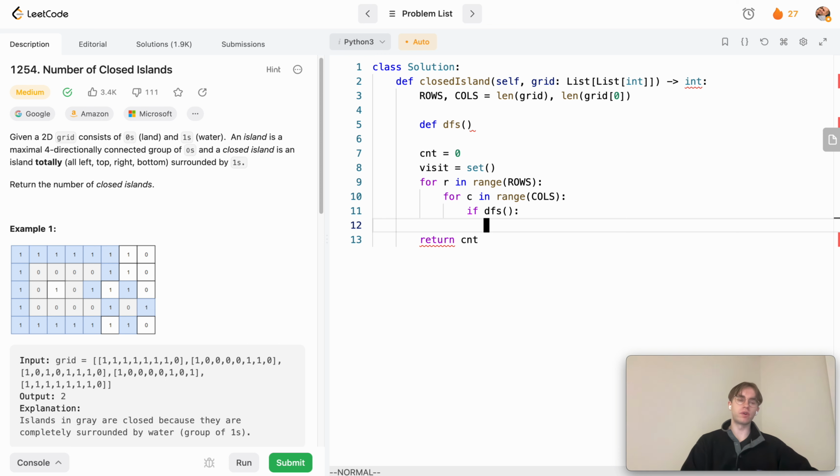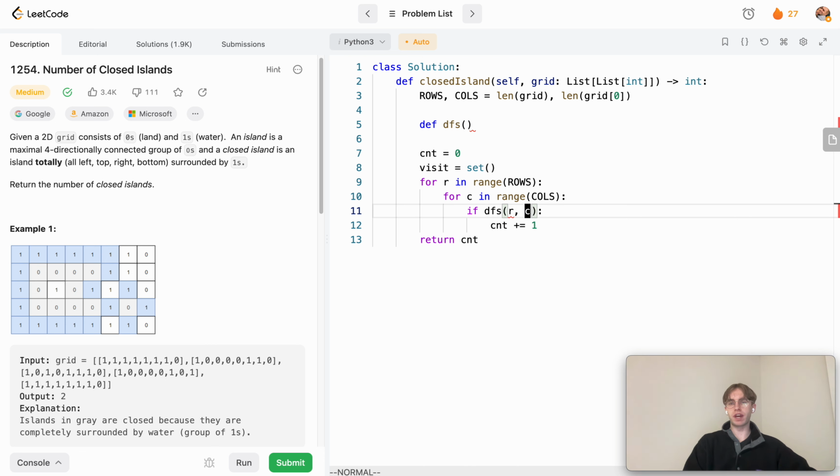Now you could say, instead of returning true, you could return an integer or something. But with each iteration of the depth first search, how I thought of it, and I think most do in the solutions, is that you're performing this depth first search for one instance for every island. You look for, okay, is it a zero? If so, let's traverse that island and see if it is completely enclosed. So if this returns true, then we want to add to our count.